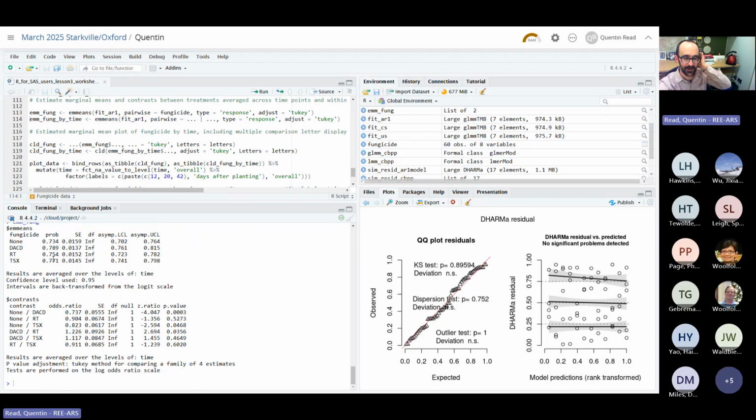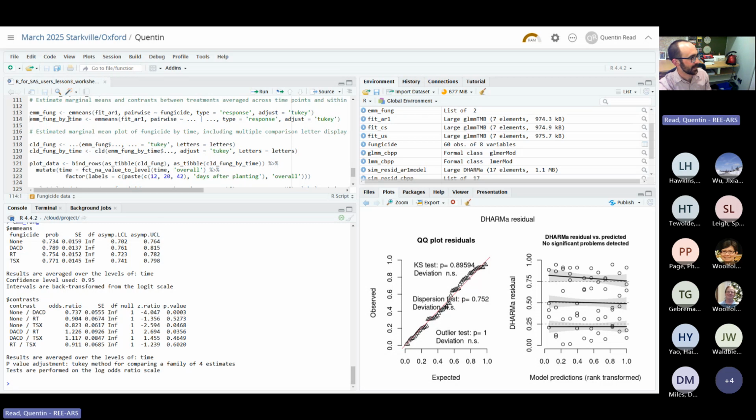So these fungicides are not magic, you know, they're only making the probability of disease go down a little bit. And here are the odds ratios comparing them. So like this DACD is significantly decreasing the odds relative to the control. The odds ratio is 0.7, so the odds are 0.7 times as high of getting disease if you have DADC fungicide versus control, for example.